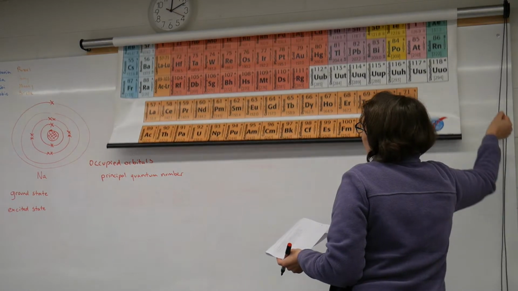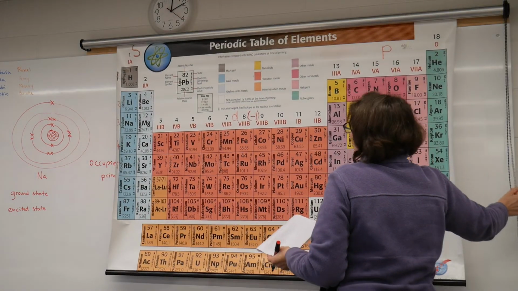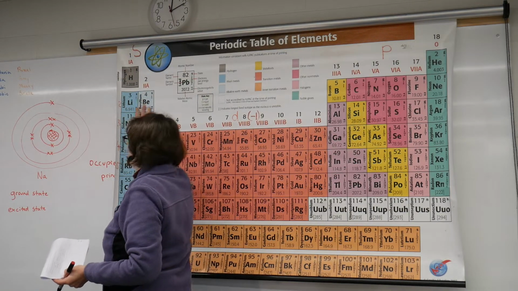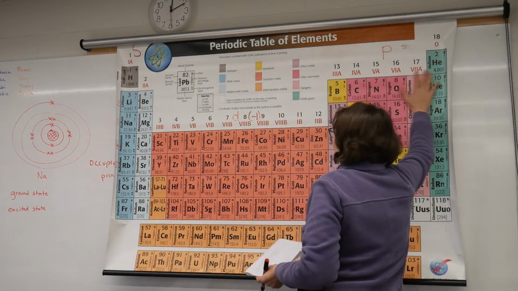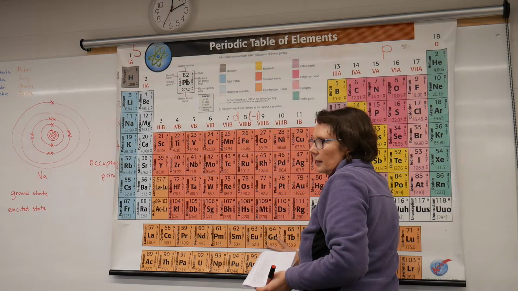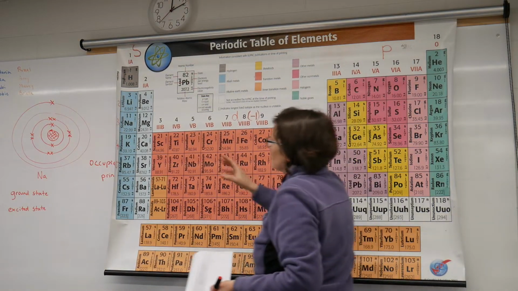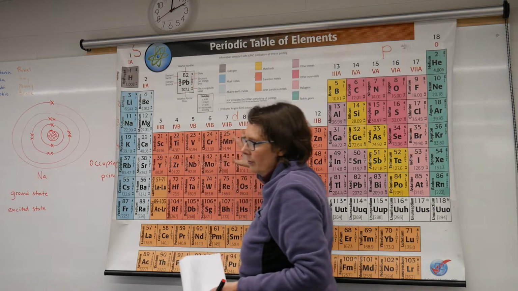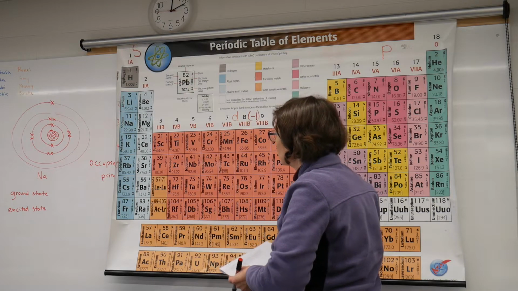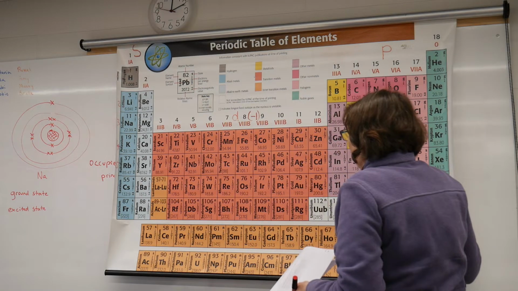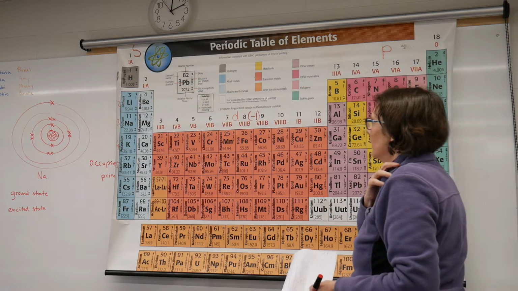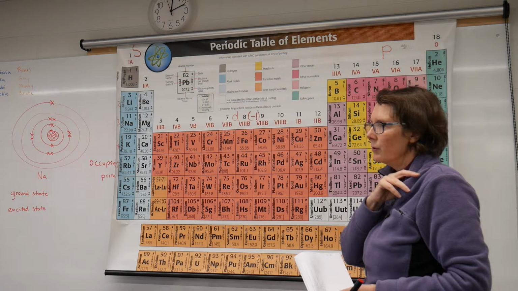P, D and F, S, this is the S block, P over here, D in the middle, and the F down here for the lanthanides and actinides. Some students like to write S, P, D and F on their periodic table on your formula sheets until you get a handle of these labels. They come from the spectra as well. That's why they've got random names. It's not like 1, 2, 3, 4 or A, B, C, D.